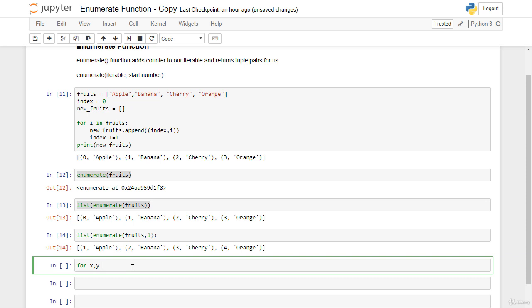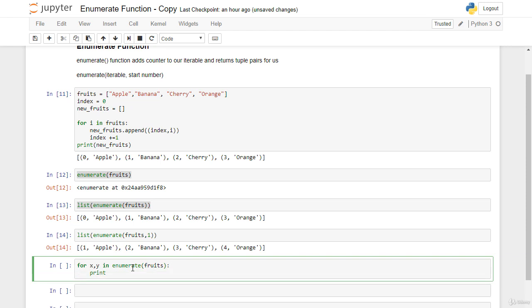I will say for x and y in enumerate, my list name fruits. After that I will print my pairs, x and y. This is how you can use two variables, not only one, with the enumerate function.